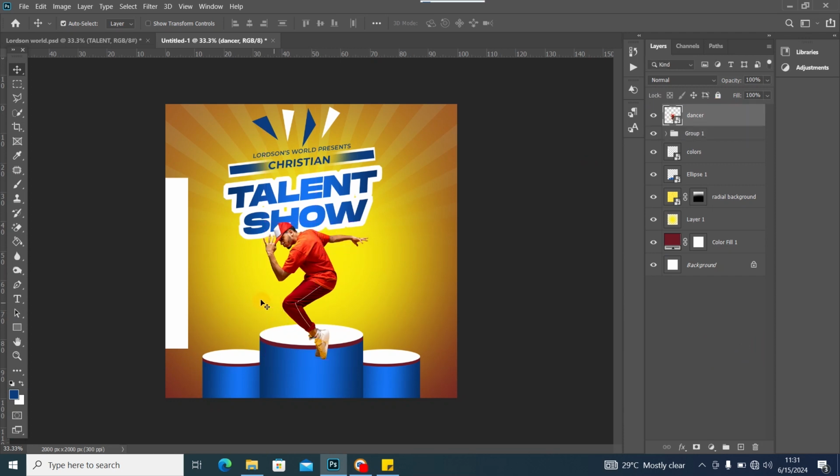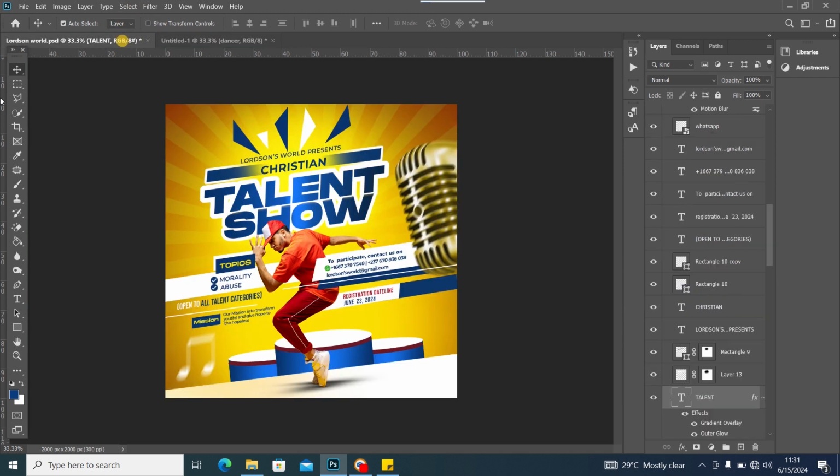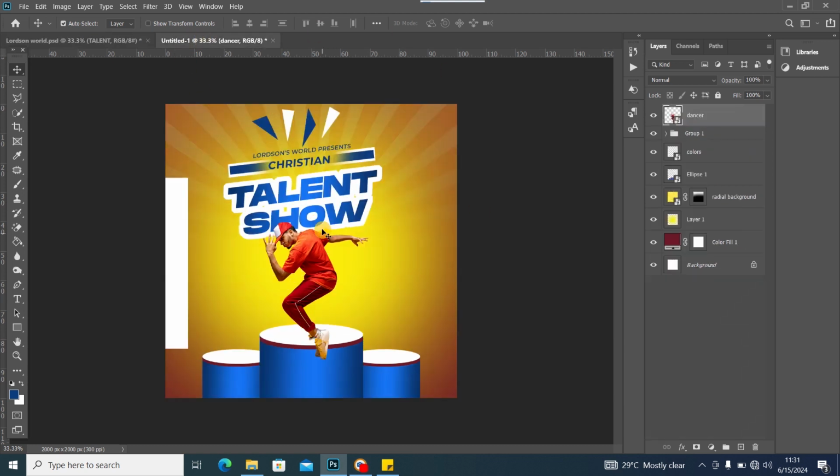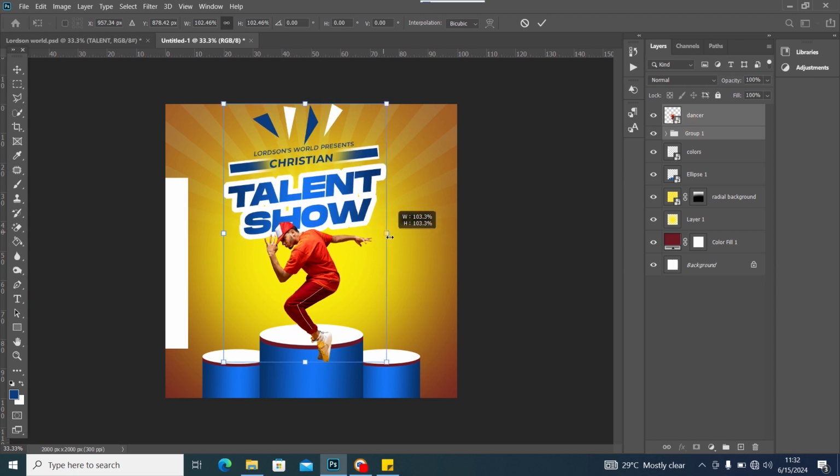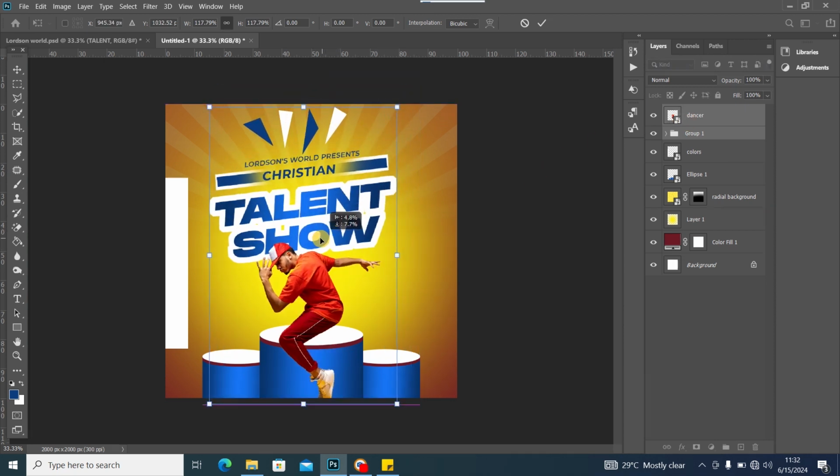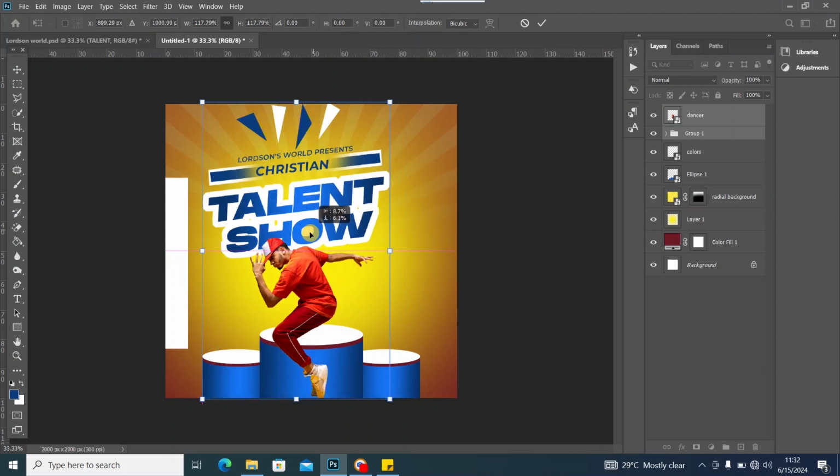Yeah, so as you can see, we will need to resize so it fills the canvas. So I'm just going to select everything, the two layers, the group and the dancer layer, and I'll press Ctrl T, increase the size to something like this.